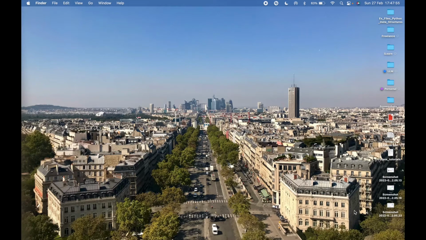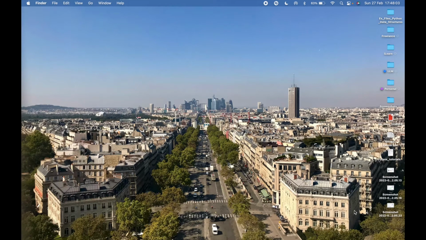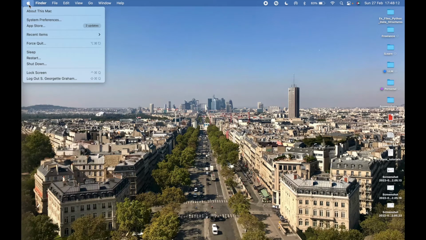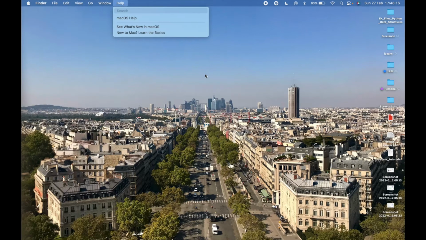Briefly about Tkinter, it's a package in Python which allows you to create graphical user interfaces or GUIs, which is essentially everything that a front-end user would interact with when it comes to computer programming. Everything on my screen right now, including my menu, if I were to click this, it's possible because of GUI. But at the back end of all of this, it's actually just code, ones and zeros.